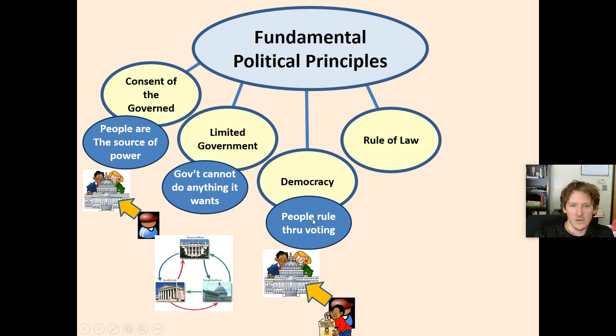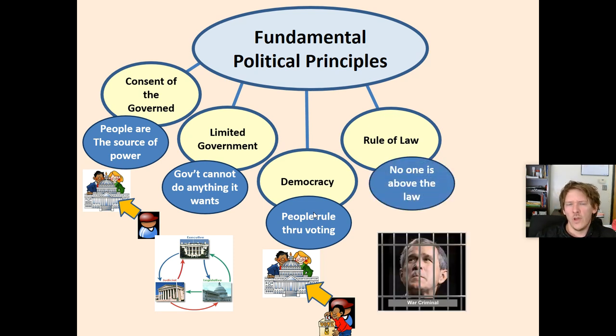We have a democracy. People make decisions through voting. That's the way it was. That's the way it is. And that is the way it will be forever and ever. Amen. The rule of law. No one is above the law. Or you can also think of this as rule number one. Everyone must follow the law. If no one follows the law, we're going to have some problems.